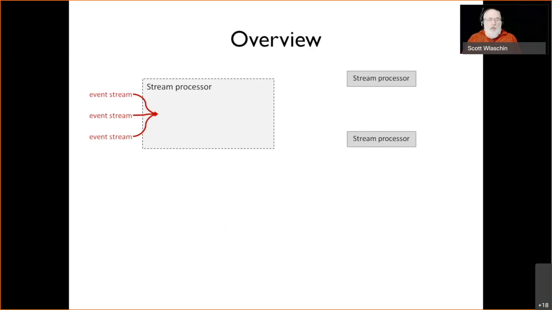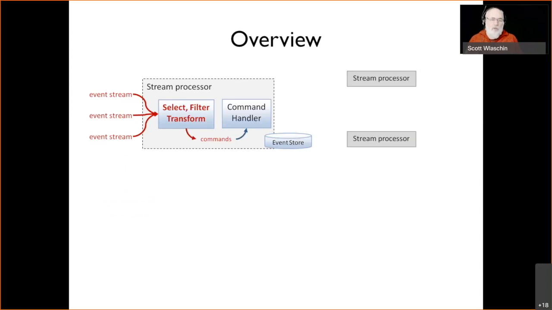Okay, so now we're going to expand our universe and include not just one system, but a whole bunch of other systems, and we're going to call these stream processors. They are going to have event streams as input and event streams as output. Let's take one of our event processors: an event stream comes in, like things happening in the outside world. I'm going to select them, filter them, transform them. Most events I probably don't care about, but maybe a couple I do. I'm then going to turn them into a command and run the command handler, and that is going to generate more events, just like we did before.